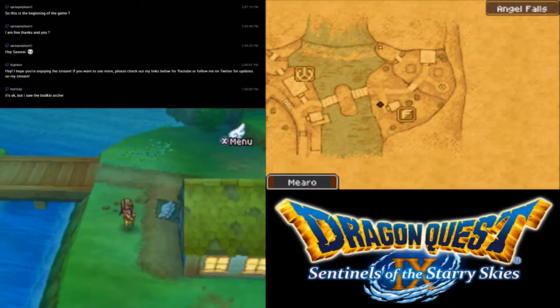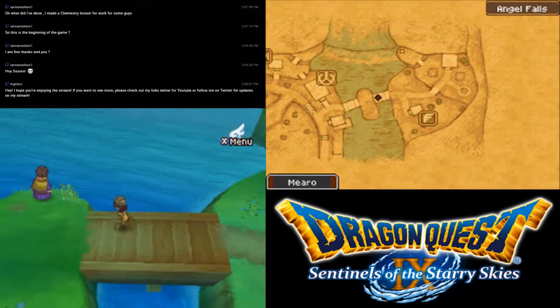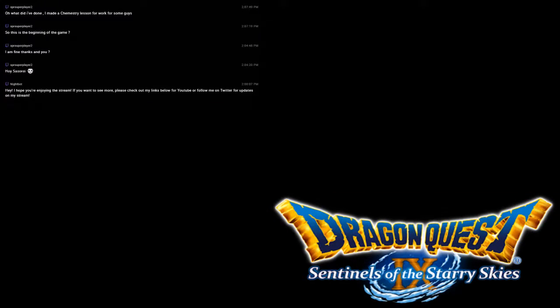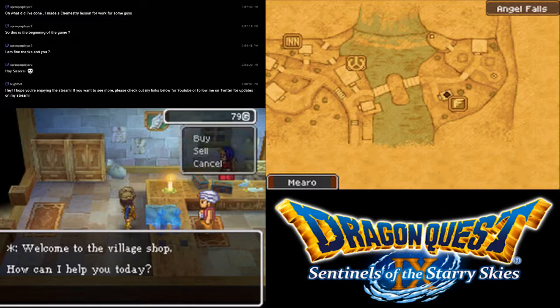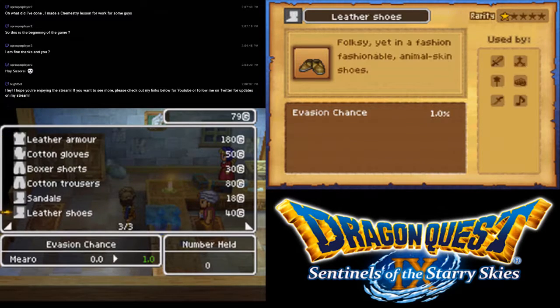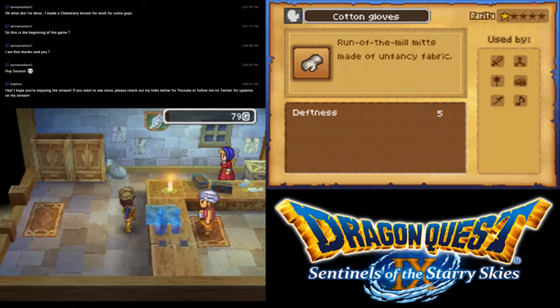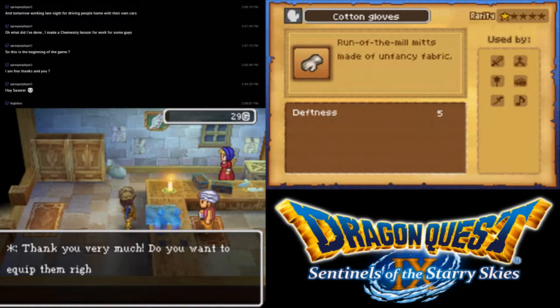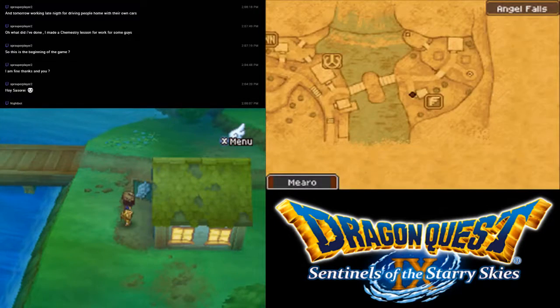Probably a ghost or something out here, isn't there? Actually, maybe I can buy the ghost now, so I don't have to do it later. Made a chemistry lesson for work? That's pretty good. I always did pretty good in chemistry in school. There we go. Now we're almost a proper Saiyan. We just need blue pants and white boots.